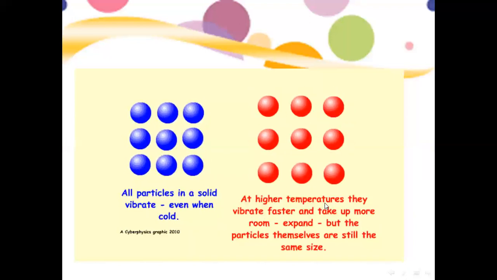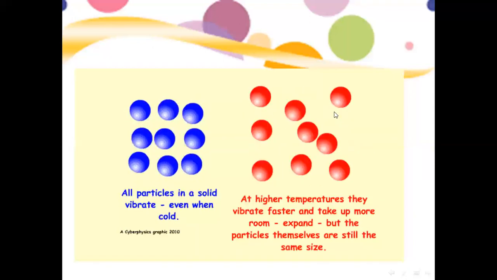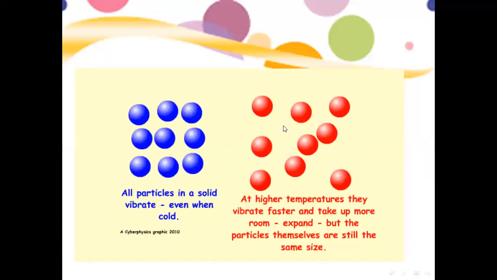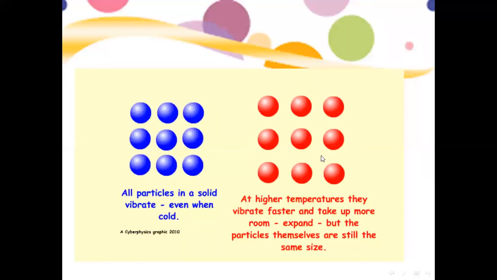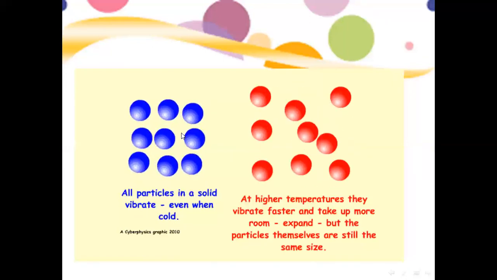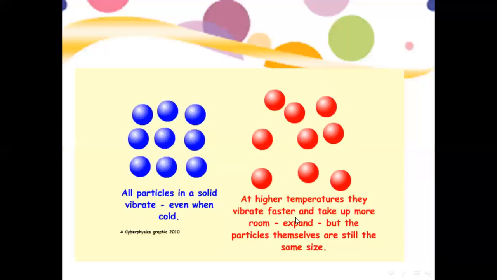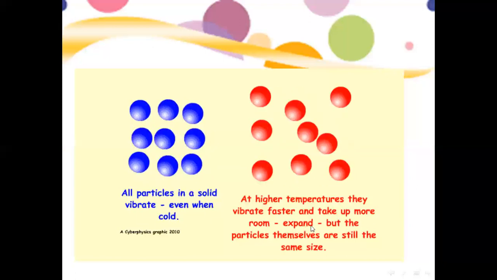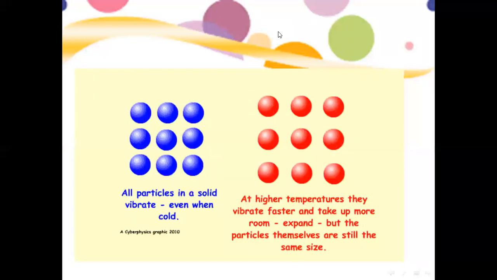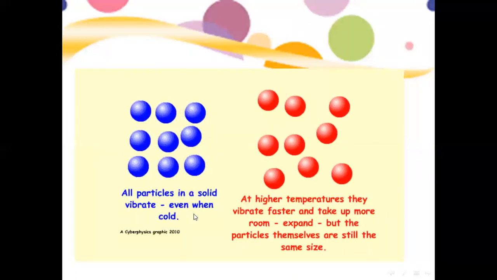Here you see, at higher temperature the particles vibrate faster and take up more room, more space, so they expand, but the particles themselves are still the same size. All particles in a solid vibrate, but when cold they vibrate slower. So at higher temperature they vibrate faster and take up more space, but they don't change their size. But when it is cold, the particles vibrate slowly.